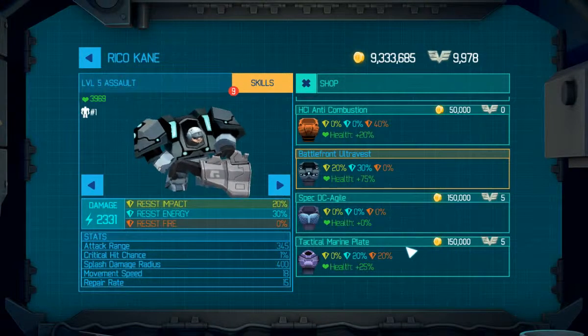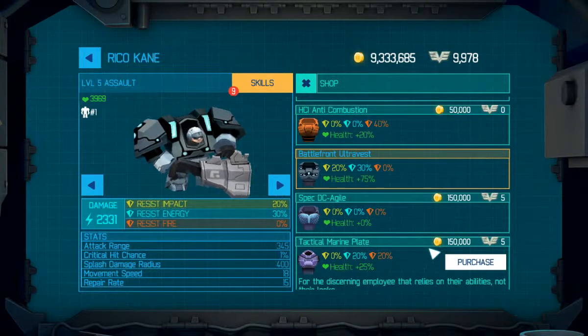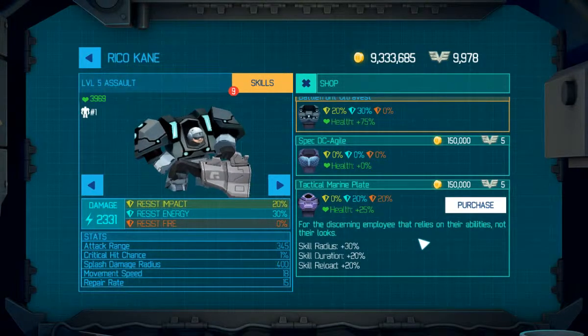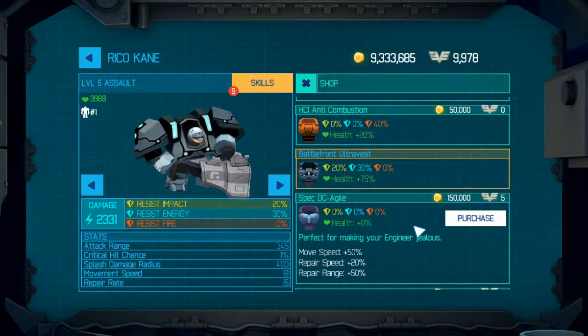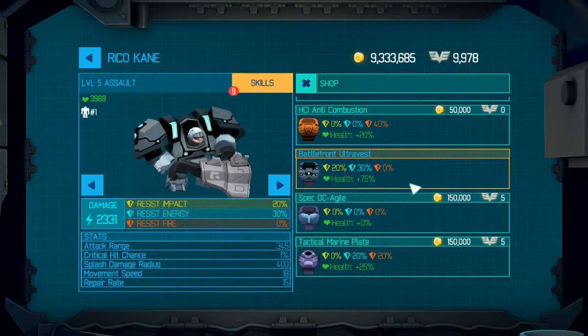But well, what we can do is get some armor. There's that one. There's this one, but I would advise against it because, like I said, it makes you vulnerable. You have to constantly move the unit around, and just trust me, don't do that. If you want a good HP boost, then you get the Battle for an Ultra Vest.